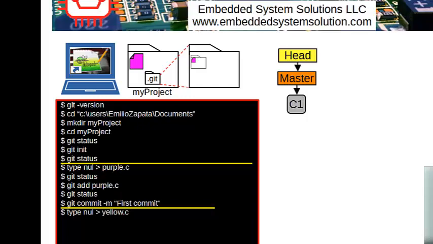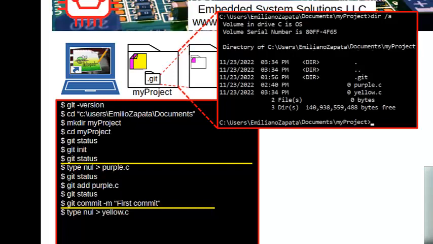Now it turns out we want to create a second file. Revision control is like going back in time, and that's what we're going to see, so just keep that in mind. Instead of editing files, here we're only creating files, because editing files would be a lot more difficult to show pictorially. So you create a second file, a yellow file. You run the dir command, and as you can tell, not only the purple file exists, but now the yellow file and the Git repository are there. You can see all three, one folder and two files, and you can see the contents of it.